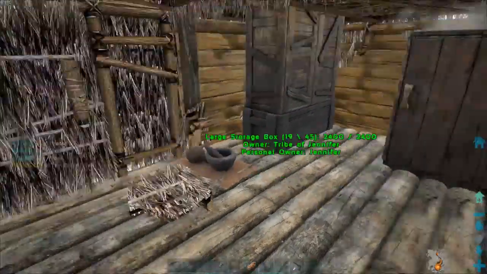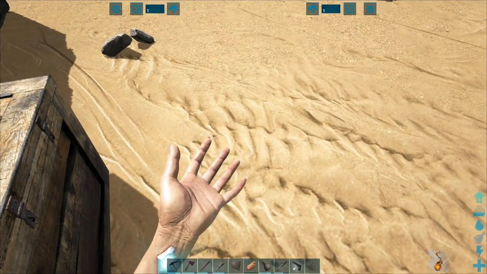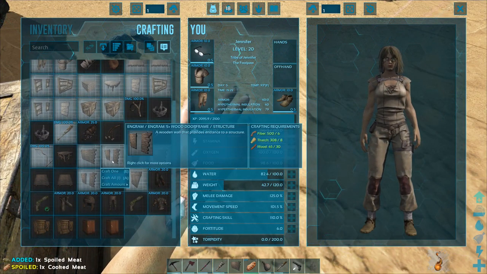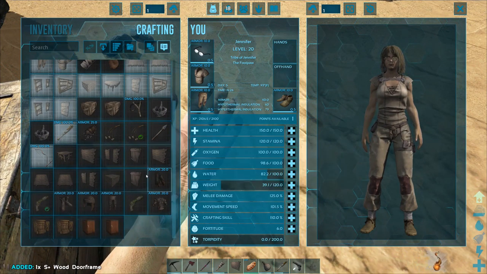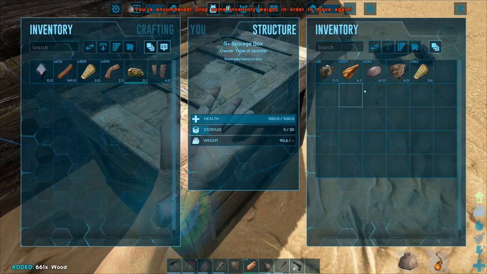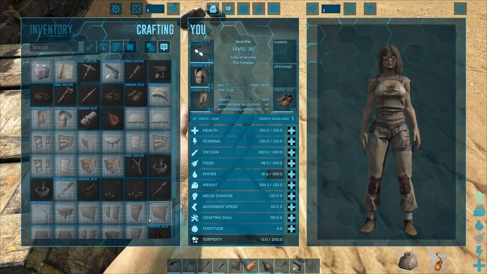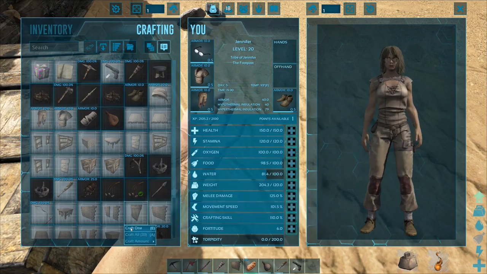Okay, is that everything we had? I think that's it. All right, so now we need to make a wooden door frame. We want the S one. Let's craft one of those. And then we're going to need a door, and we're short wood. We need some wood. All right, so let's grab a little more wood. Hey, it says I'm over encumbered. Imagine that. So let's do an S wood door.